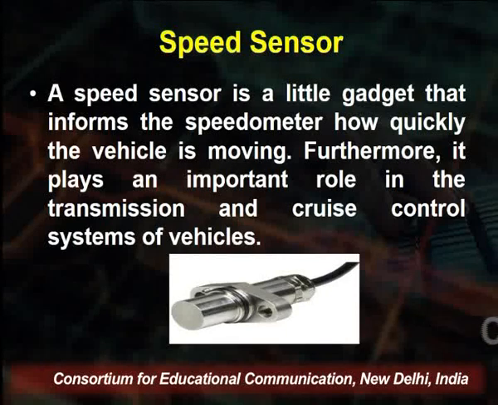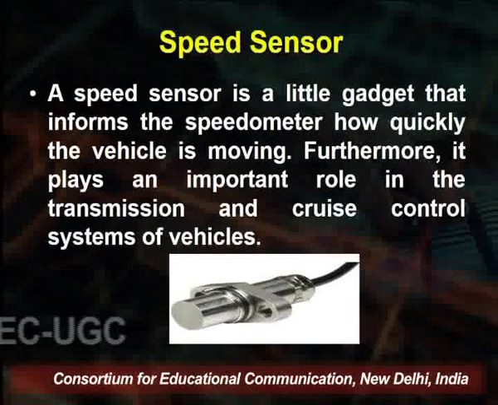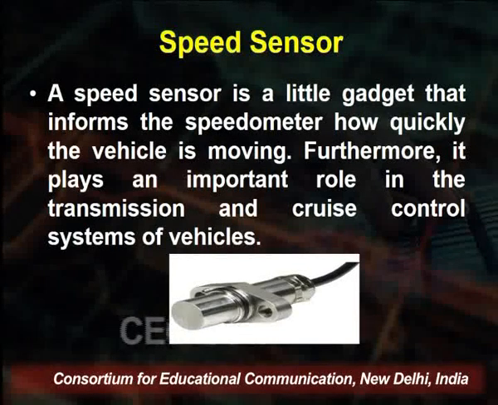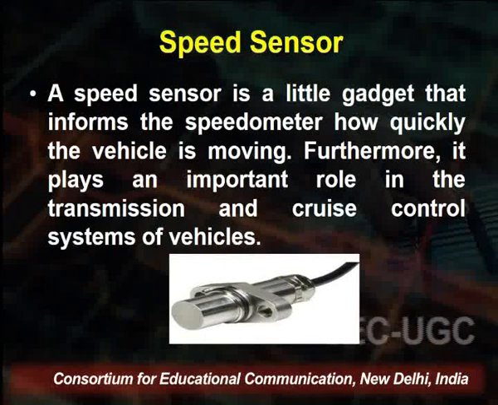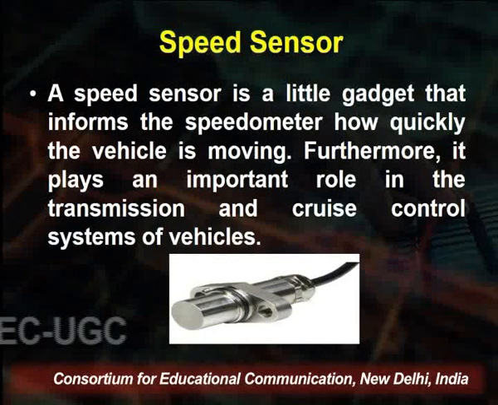So these are the sensors, and many sensors we have defined. Further, we will define the applications and the limitations of the sensors. After that, one by one we will define the various sensors. So today we discussed what sensors are, types of sensors and classification of sensors, and various sensors have been defined. Thank you very much.